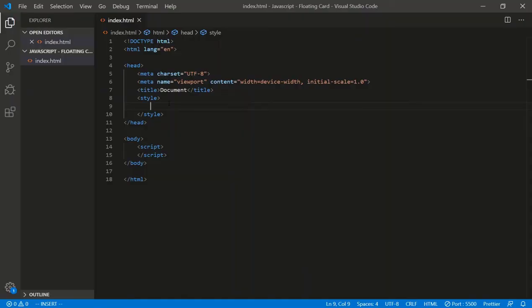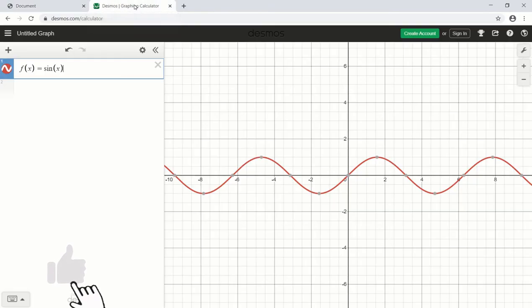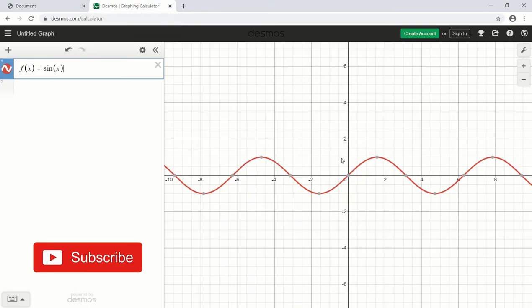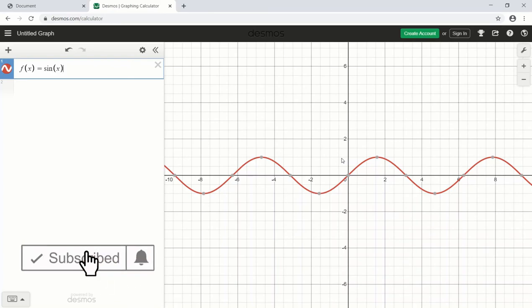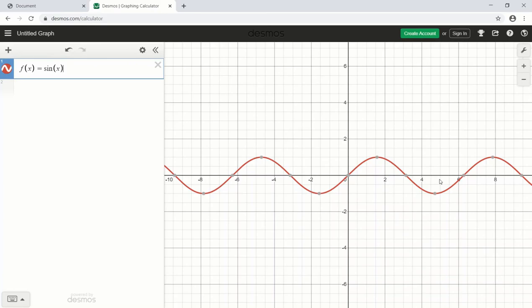All right, so before we begin, let me just show you the site we're going to be using. It's an online graphing calculator called Desmos. This is just going to help us visualize the sine curves, which is going to be the motion path of our little image. I know it goes from left to right. That's the natural way these functions work. Just visualize it for our motion that it's going from bottom to up. So this part would be the bottom right here, and then on the right side would be up. So it's floating upwards. See how it's bending back and forth? Just picture that rotated vertically. So that's Desmos.com. We're just going to use it to help us visualize the path of our object.